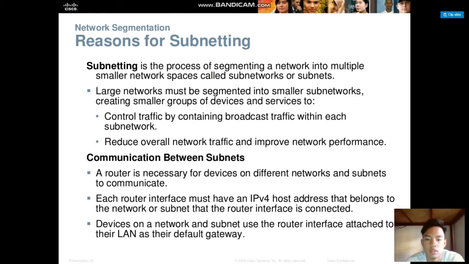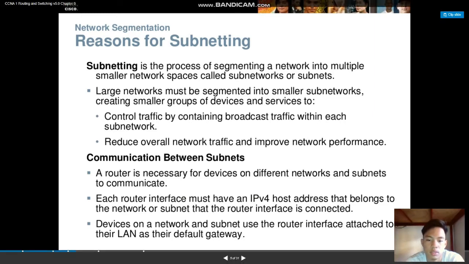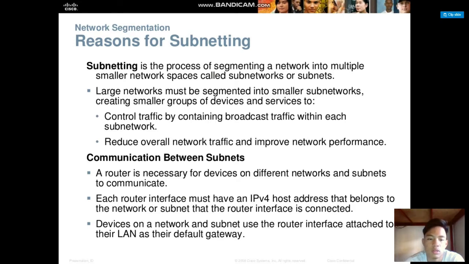Communication between subnets. A router is necessary on different networks and subnets to communicate. Each router interface must have an IPv4 host address that belongs to the network or subnet that the router interface is connected to. Devices on a network and subnet use the router interface attached to their LAN as their default gateway.